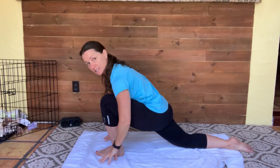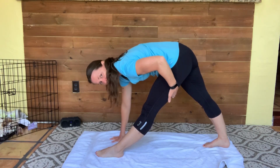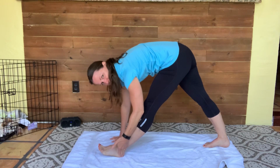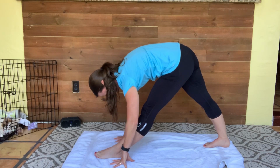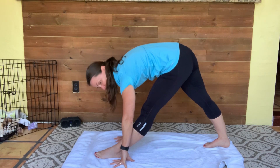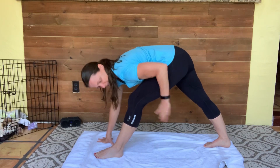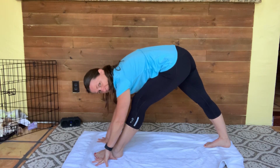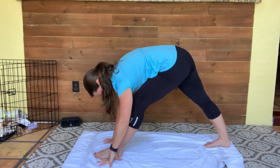Fingertips stabilizing your body. You're going to step up to pyramid and lengthen that front leg. We're targeting the back of your front leg, your hamstrings. Root that heel, press it in. And breathe. Target is the back leg.